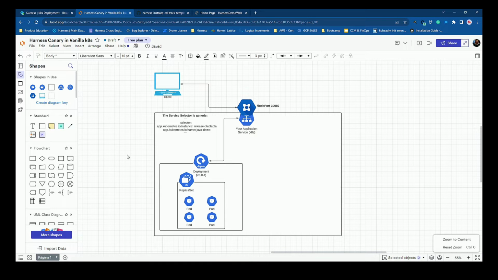Harness will not use that to understand which is the percentage of canaries it should deploy. It uses the service definition YAMLs. So let's say that I use Canary 25% on something that is the first deployment. Harness will understand that the total replica is 4 and 25% of 4 should be 1. So it just does that for you automatically.